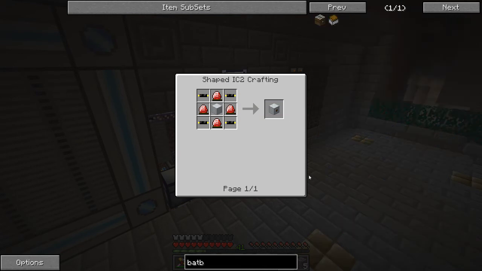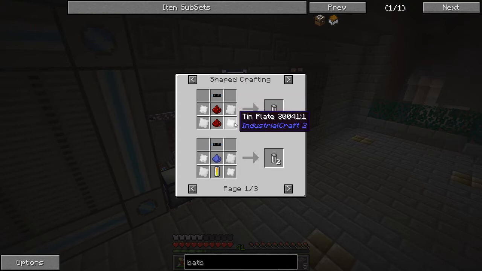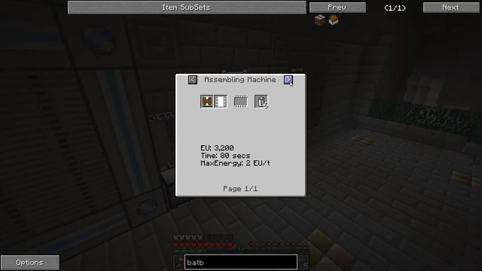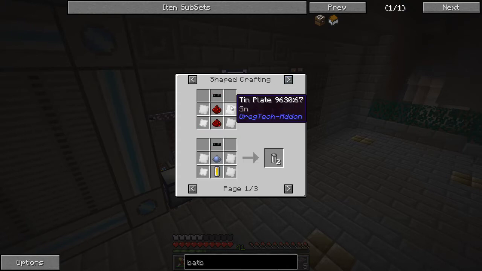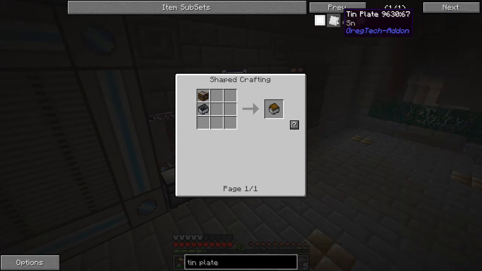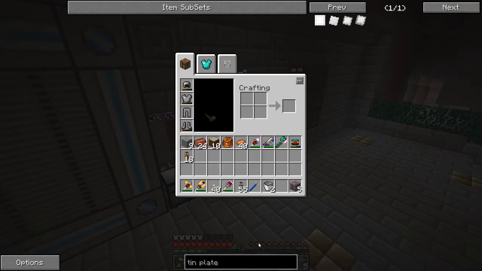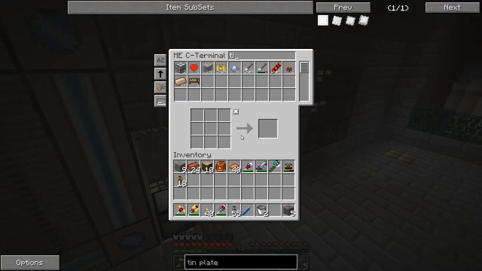What about a bat box? So we can just test this. That requires batteries, and that requires tin plates. And tin plates. Can we just make one with the rolling machine? Theoretically, we could. Let's try that. Tin.